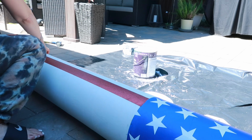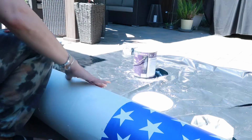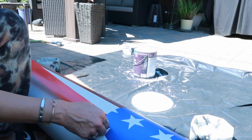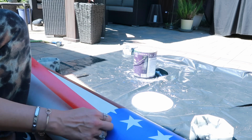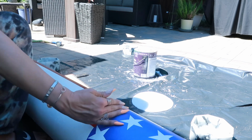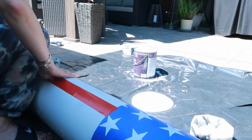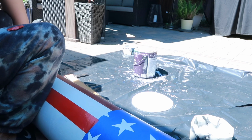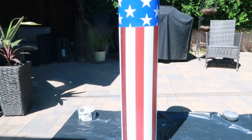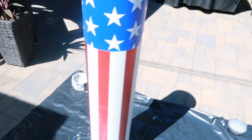But anyway, once I got all that figured out, I started to lay the tape out, and that was pretty easy. For the first one, I just kind of lined it up with this T-square, and then I just eyeballed it, to be quite honest with you, from there on out, just going within my measurements. Obviously, if you want to do this and be more precise, be my guest. This is only going to be out for like 2 weeks, and then it's going to go away, so it's good enough.